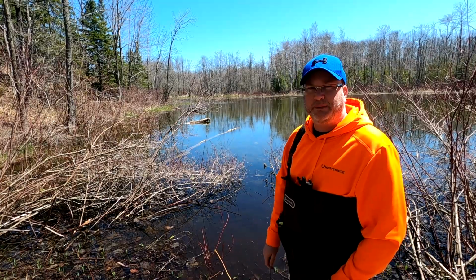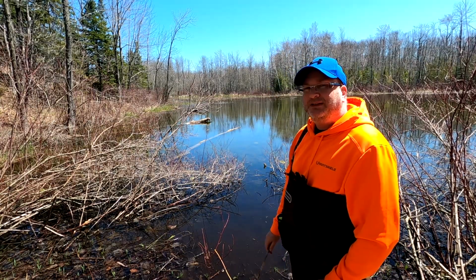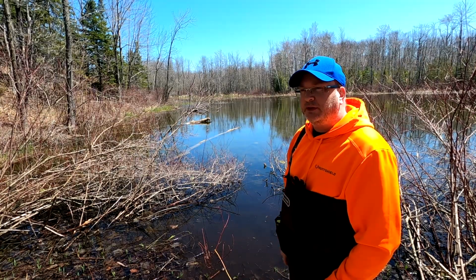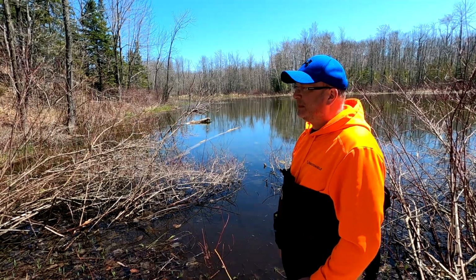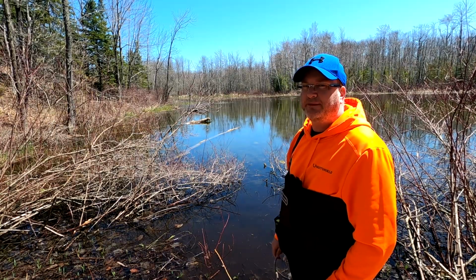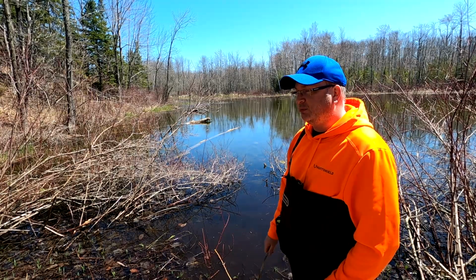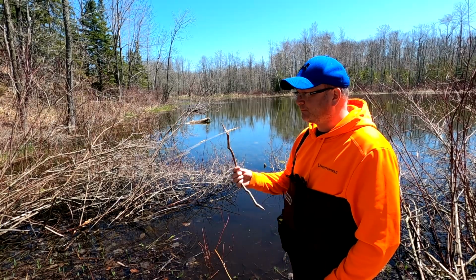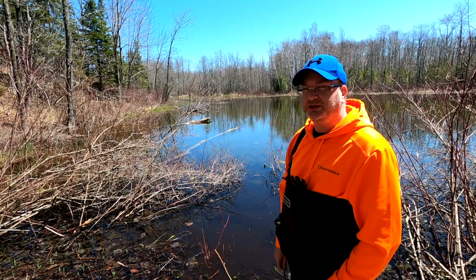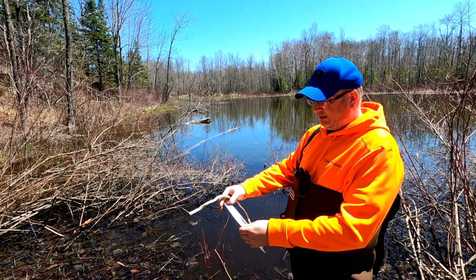This is a bit of an experiment. I've never done a dock in shallow water that I plan on leaving in year round. This is fresh water. Fresh water freezes, and when freezing, if there's a heaving, there's moving, if there's any kind of movement at all, the ice just chews through everything. We even used steel frame docks one year, and the ice just destroyed those too, like they were sticks, like this. Ice is just an incredibly powerful thing. So we want to do 16 feet out.